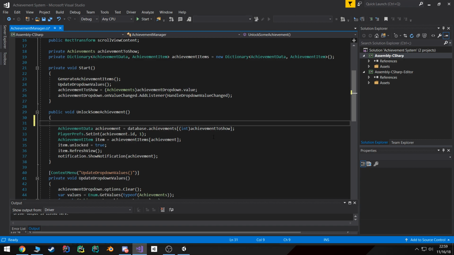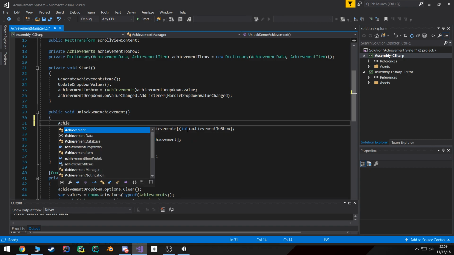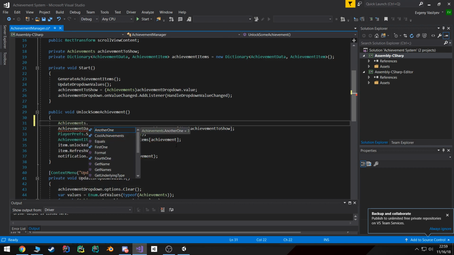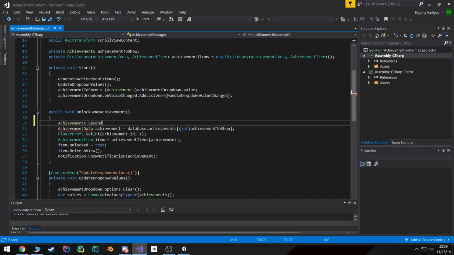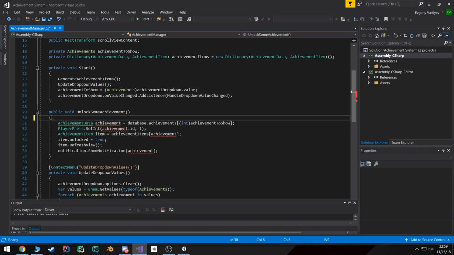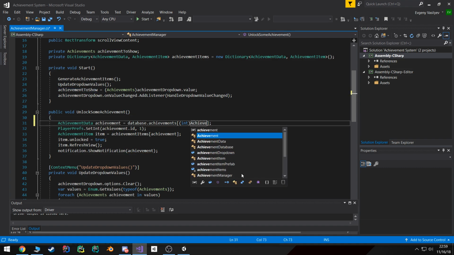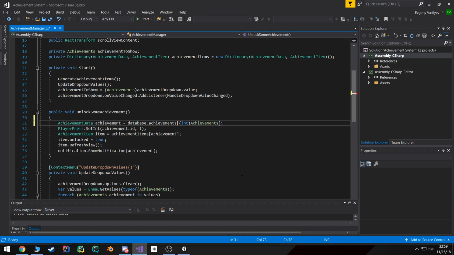I can reference the achievements through an enum that gets automatically generated, and their order and index matches the exact order and index of the achievements in the database, so you can easily reference them using enums. So for example, I can do achievements dot the best one yet.